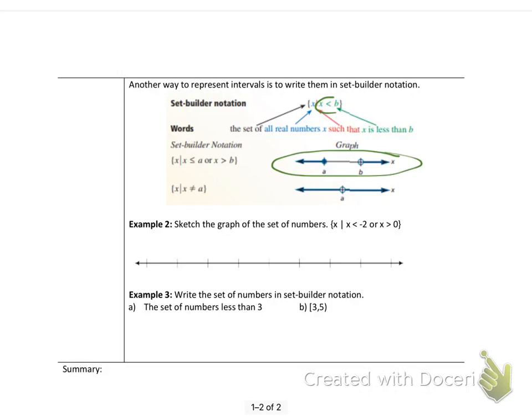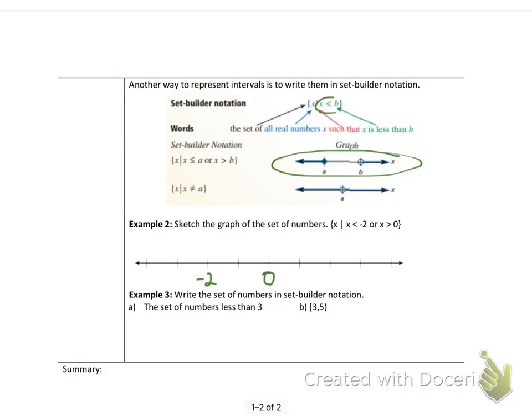So, first, let's go ahead and graph, because you are going to have to graph when you're doing this on a number line. So we have to sketch the graph of the set of numbers x such that x is less than -2 or x is greater than 0. Well, if x is less than -2, we should probably put 0 and -2 on here. So let's say this is 0 because it's the middle, and then -1, -2. That's as much labeling as you need. If you'd like to add more, you're welcome to.